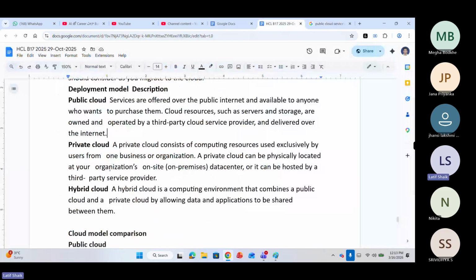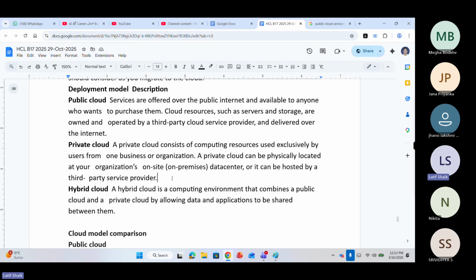Okay, next. Private cloud providers. Generally, private cloud service providers are not separately named. So, as we discussed earlier, on-premises data centers.